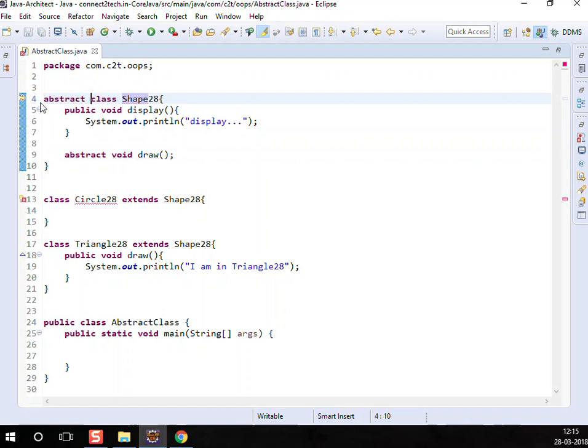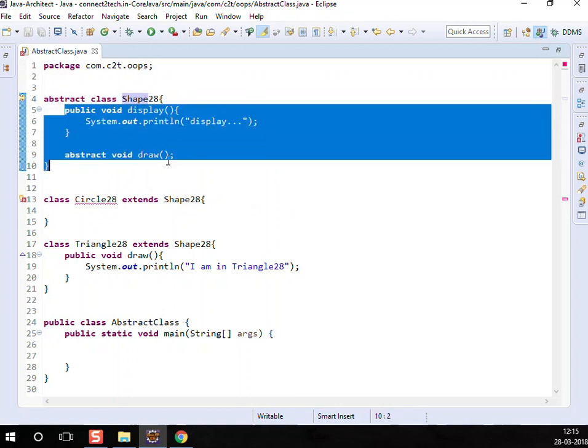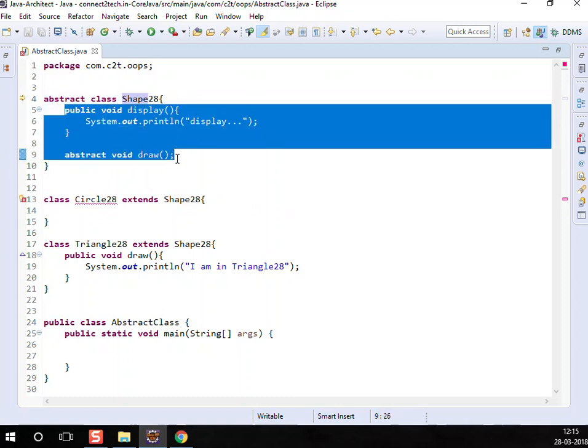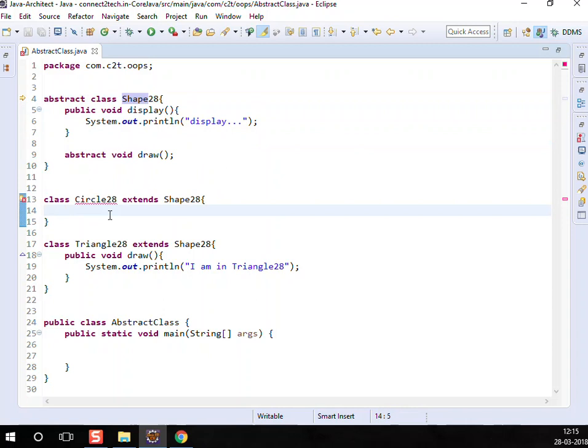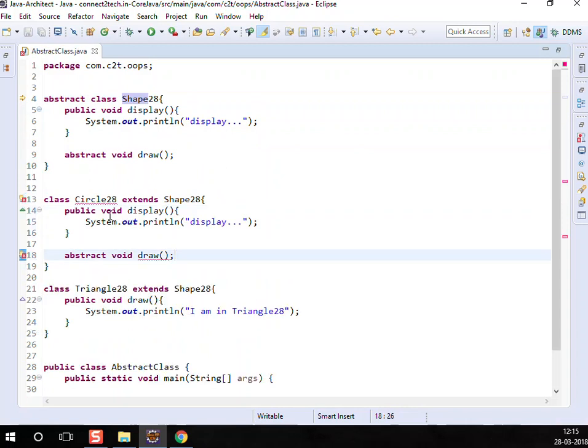Now, a class which extends an abstract class should be responsible for giving the definition of which methods? Yes. Why? Because inheritance means copy this and paste it here, isn't it? If it copies and pastes this here, then this also has an abstract method, and if you are not giving a definition of that method here, then the class should be made abstract.